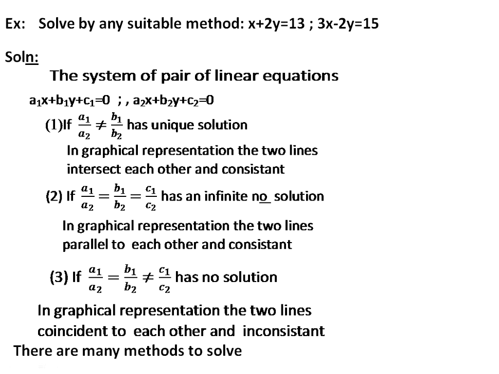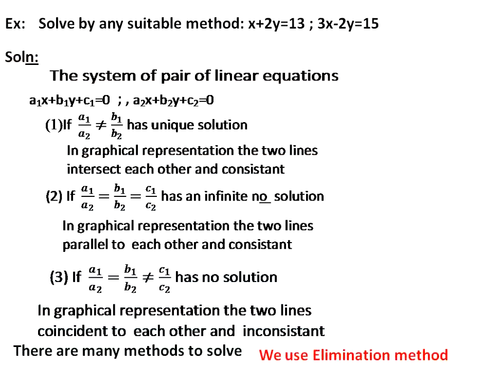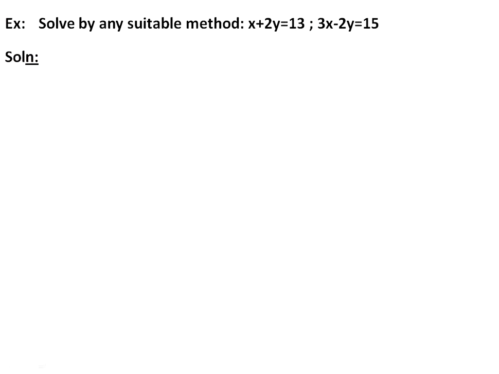There are many methods to solve this equation. First one is the graphical method, then substitution method, elimination method, cross multiplication method or formula method, and equations reducible to a pair of linear equations in two variables. So here we use the elimination method. Solve by any suitable method. So let us number the given equations.